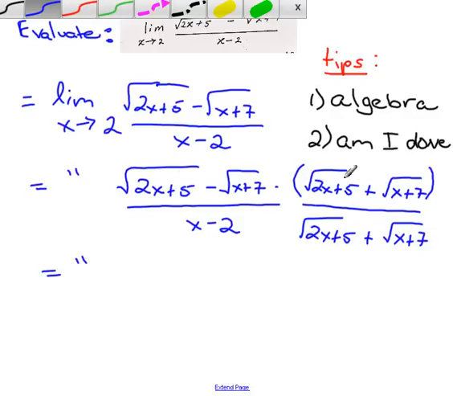Remember the limit always stays. And when you FOIL this, what's going to remain is essentially 2x plus 5. How did I get that? Root 2x plus 5 times root 2x plus 5. Remember, a square root is the same thing as to the power of 1 half. When you multiply the same bases, you add the exponent. So, half plus half is 1. Therefore, you're just left with the term on the inside. What else? Minus your x plus 7. For the same reason. The square roots go away and you have a minus that's left.